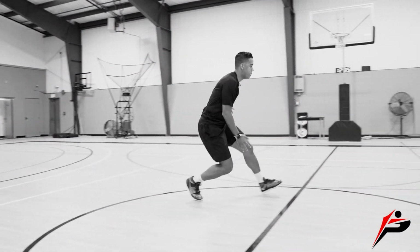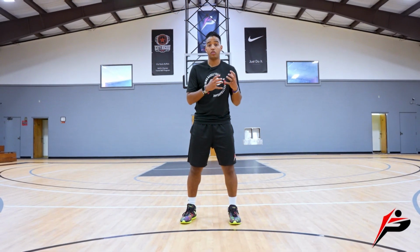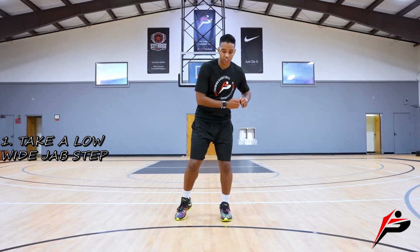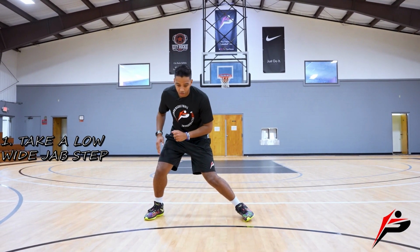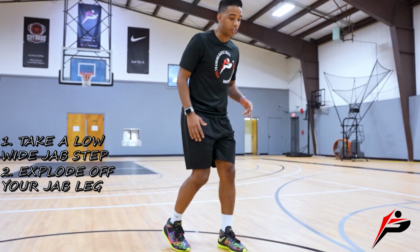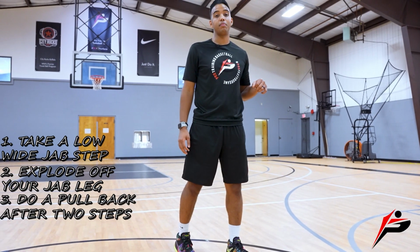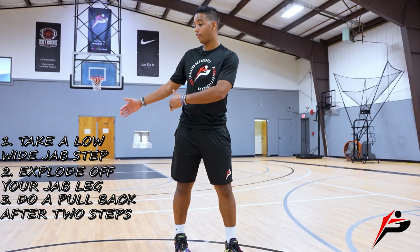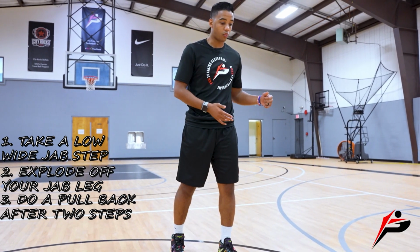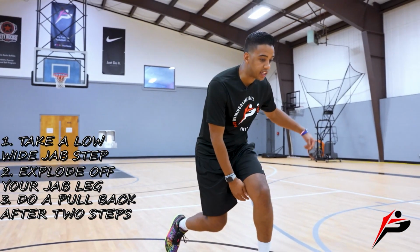We'll pretend we have a ball, we're going to jab to the right. That jab has got to be low, wide. You don't have a ball, so you can really focus on doing the move correctly. So we're going to jab to the right, we're going to explode off of this leg, so we load up this leg on the jab, we explode out, and I want to go 2 steps. From these 2 steps, I'm going to simulate me doing a pullback. So now we're working on our first step, but we're also working on our change of direction and our stop and go. Once I get to that position, I jab right, I get to my pullback here, boom.